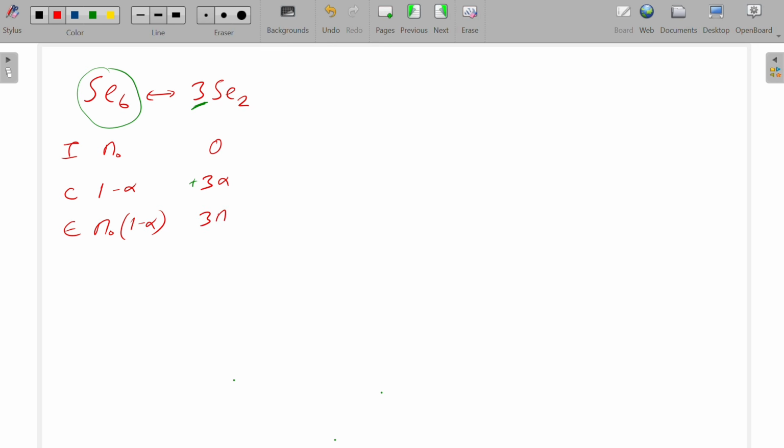So we'll have 3 multiplied by the initial number of moles multiplied by the degree of dissociation, like that. So this is what we are going to have on the equilibrium part. So remember we said we'll have a certain amount that we don't know. We'll call it an initial amount of moles. Then on the other side, we don't have anything.